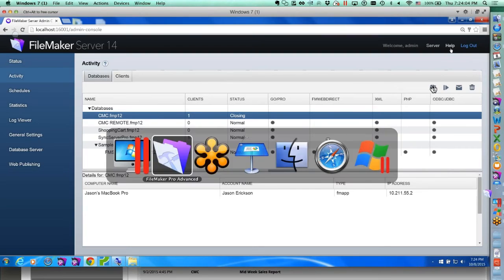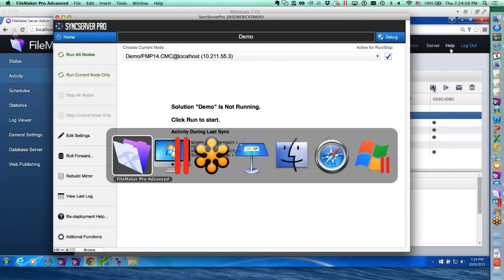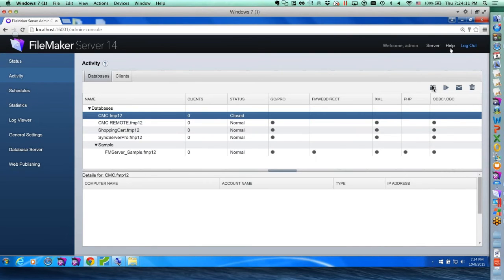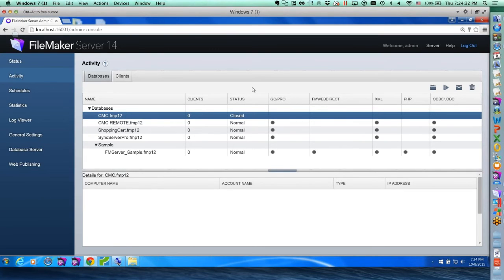And of course, it says close them down. All right, and we'll come over here. I'm not going to bother deleting it. Doesn't matter now. What I would typically have, obviously, in a failover environment is 2 servers. I don't have 2 servers on the computer. It's hard to demo that way. So what I've done instead is I've put 2 different files on the same server. It makes absolutely no difference to what's happening in terms of moving parts. This could be a server on another continent. So I have another copy of the database called CMC Remote.